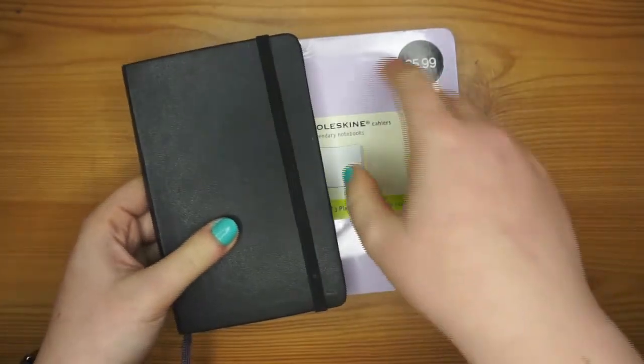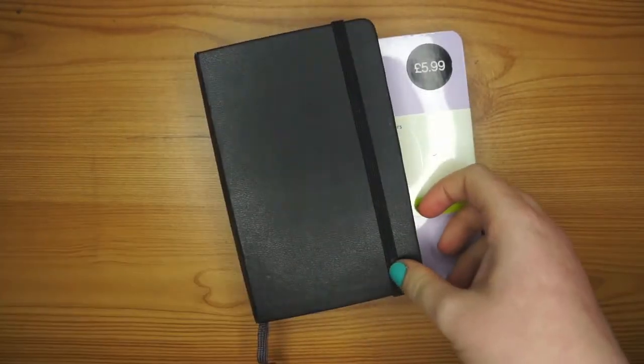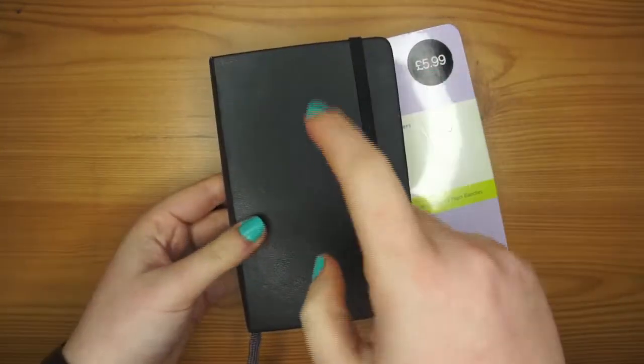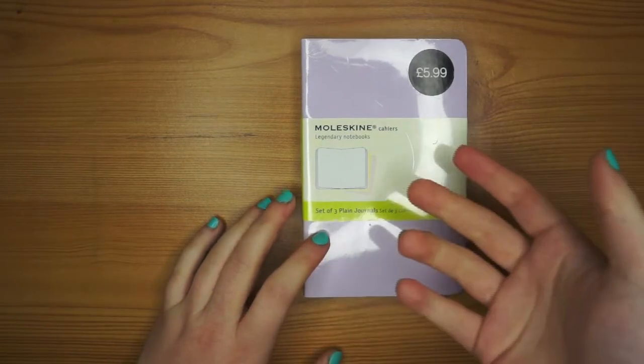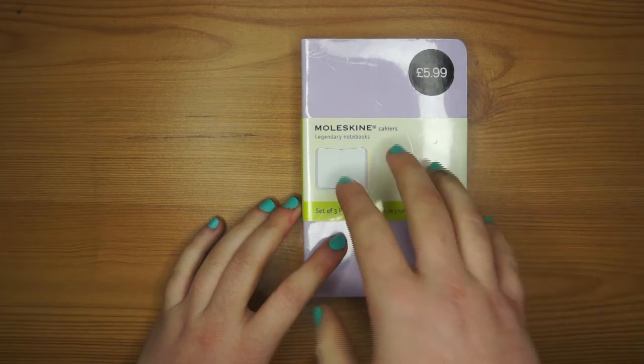It would be quite expensive to buy these and do some artwork on them because I've seen a couple of people do a bit of hand painting on sketchbooks, and so I wanted to have a little set for myself. And so instead of getting expensive ones like this that are for sketching, I found some blank plain journals and just thought this would be quite a cool little idea.